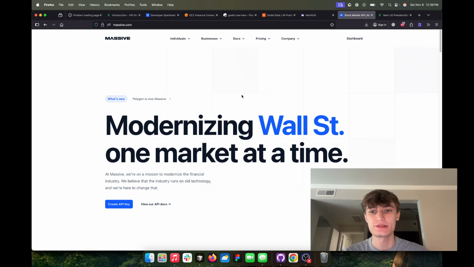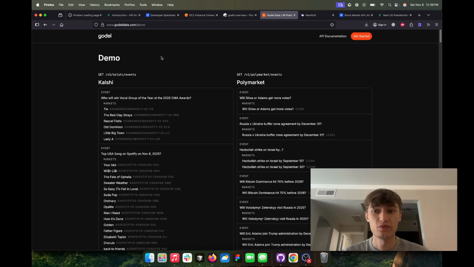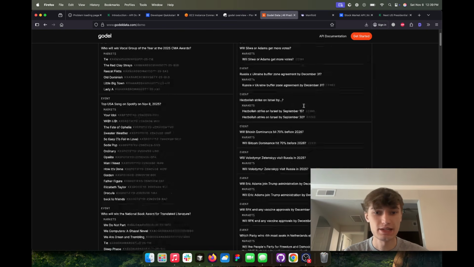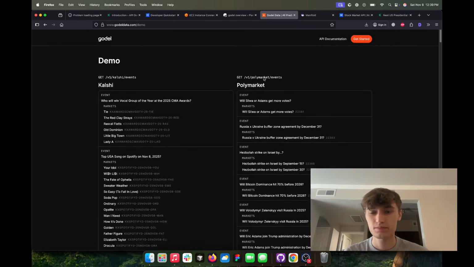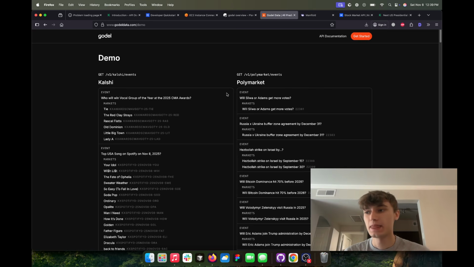My goal would be to have something like that, but for this new era of prediction markets. Right now there's Kalshi, Polymarket, and Manifold. Now that it's legal, there's going to be tons more. Everyone's going to want to start a startup in prediction markets, and I think there's a good shovel to sell here, which is an API to interface with all of those markets. And so far it's going pretty good.